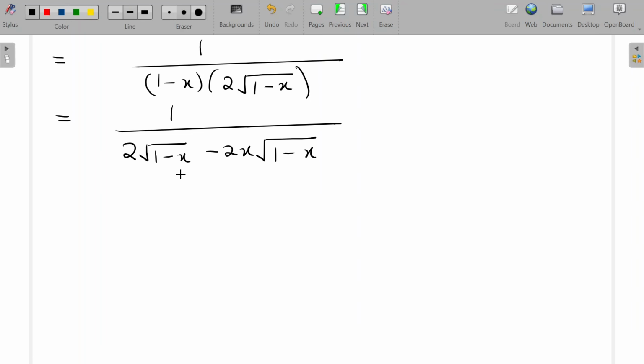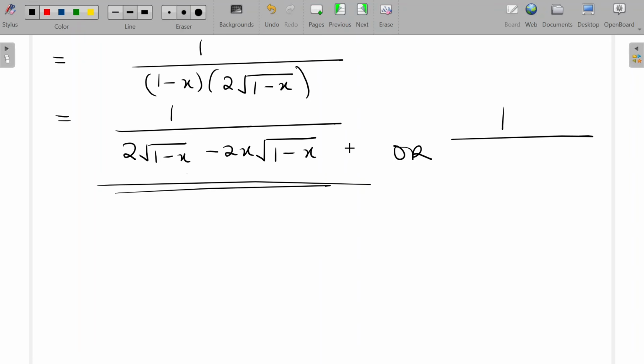which you can just simplify further and say that this can also be written as 1 over, let me just say, so I'll write O. So you are done here. Or you can write it to say what is common there. I'm going to say 1 over what is common here, it is the 2 times the square root of 1 minus x, and then you're going to write 1 minus x.